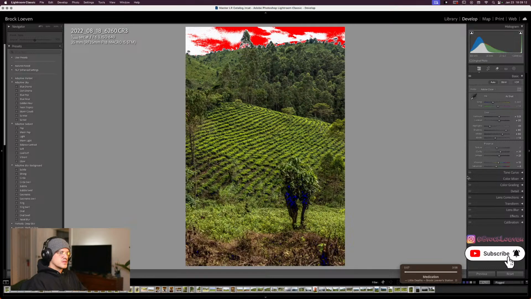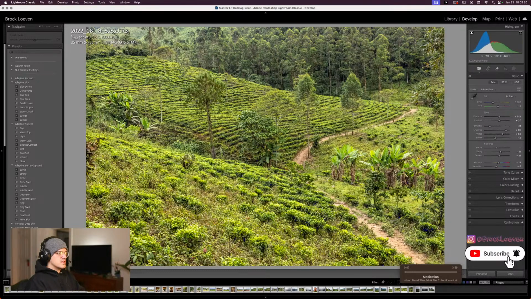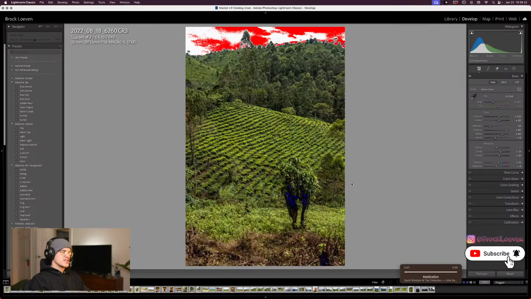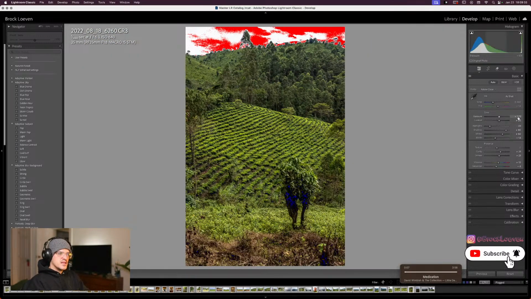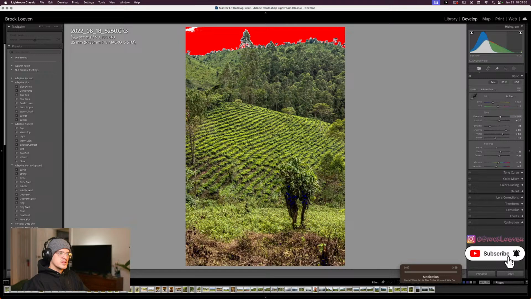Okay, this is one where I copied the adjustments, but the settings changed. So this one is actually a whole stop darker. It was shot a whole stop darker than this one. What that tells me is I've pulled the exposure on this one a full stop already, so I'm probably going to have to pull this one at least close to another stop if I want to get there.